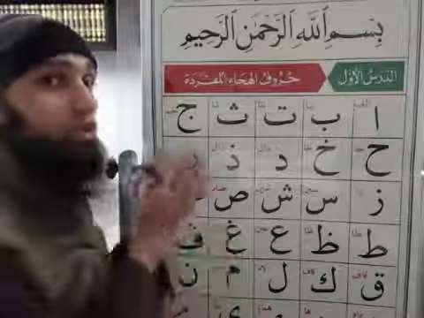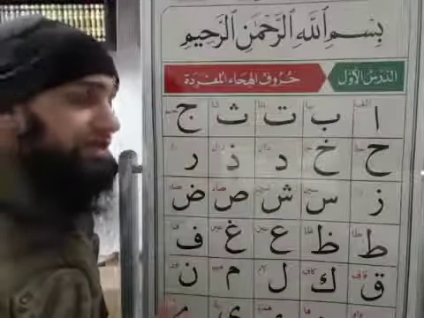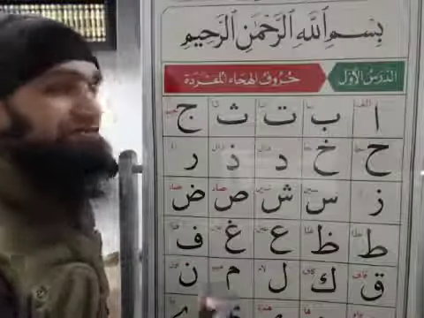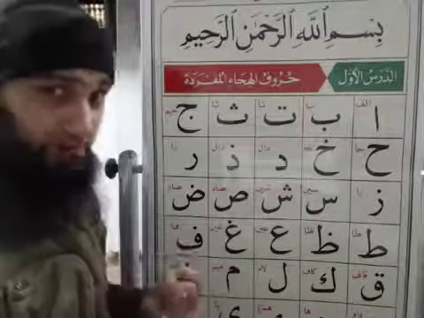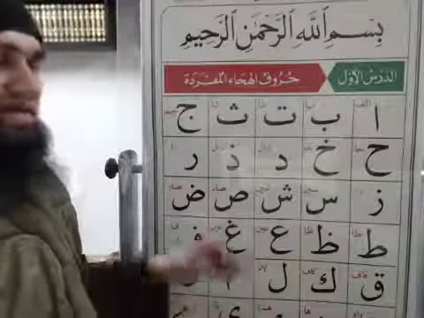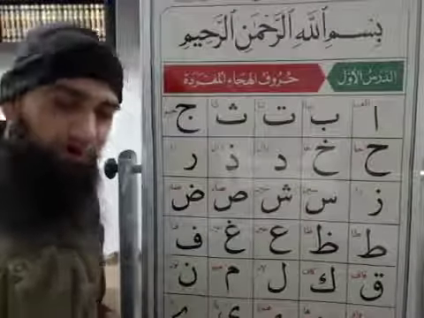Again, remember, this is the most important lesson. If you don't master this, don't expect to be reading Arabic perfectly. Okay, this is the foundation. Okay, the letters. Every book that you open in Arabic, the Quran, anything, it is made of these letters. So you need to master this lesson before you move on to the next lessons.